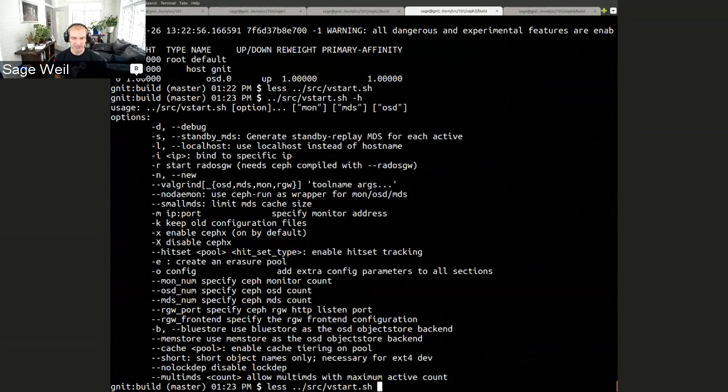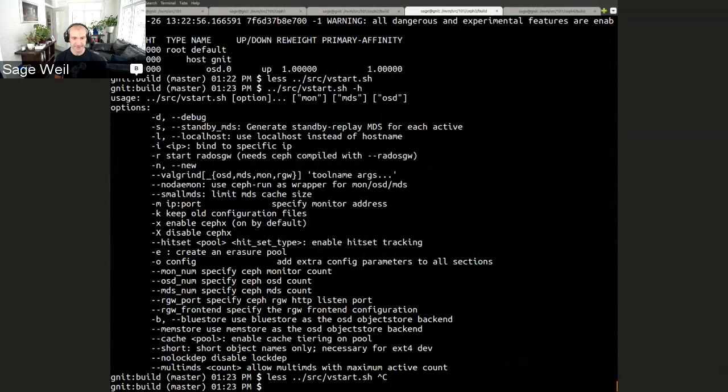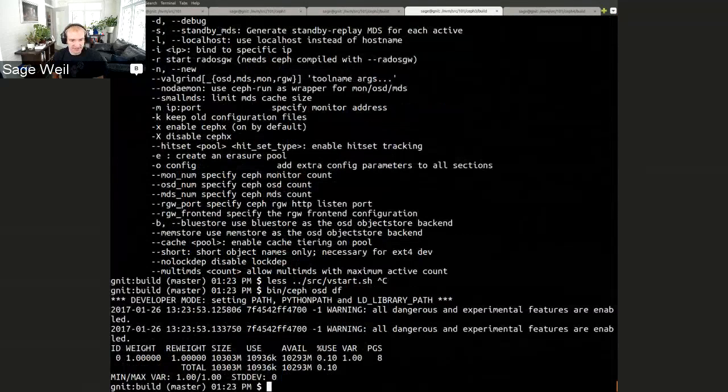Okay, so we have an OSD running now, and it turns out that the core issue with this particular bug is that BlueStore is misreporting the amount of space available to store objects. So if you do ceph osd df, this tells you what the OSD is reporting. It says it's 10 gigs and it has used 10 megs of it, and it has this much available.